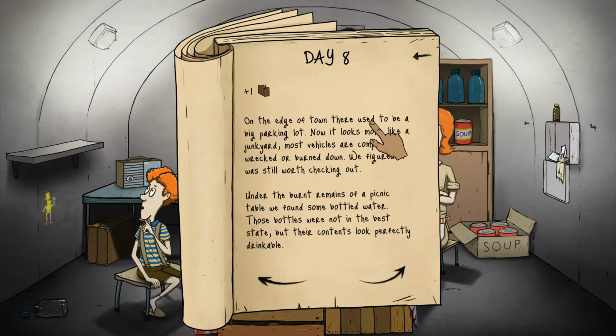On the edge of town, there used to be a big parking lot. Now it looks more like a junkyard. Most vehicles are completely wrecked or burned down. We figured it was still worth checking out. Under the burnt remains of a picnic table, we found some bottled water. Those bottles were not in the best state, but their contents looked perfectly drinkable.